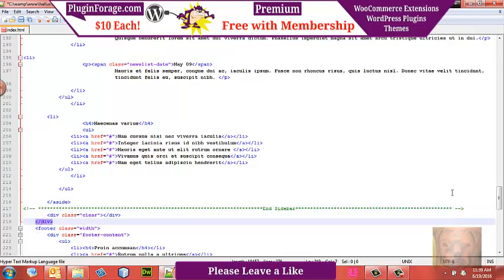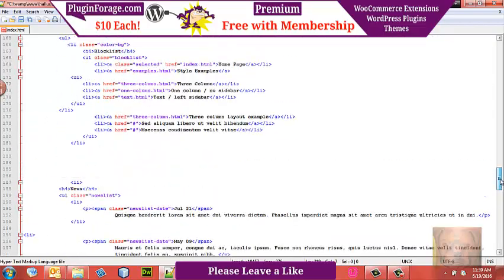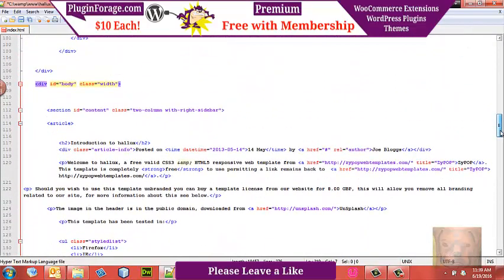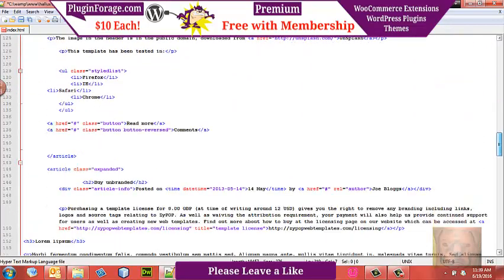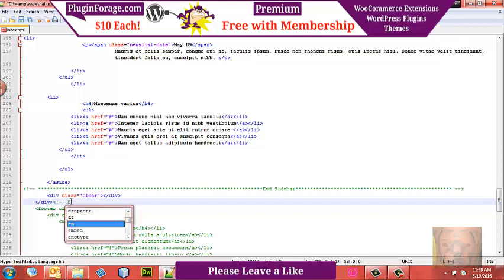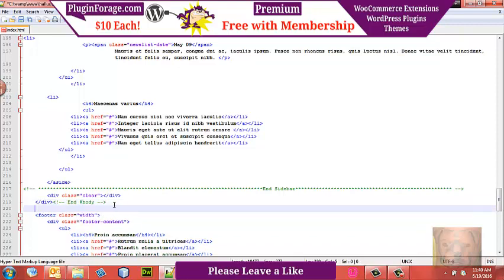And this div, I believe that's a content div. Let's go up here and look. That's the body ID body div. So I want to note that right here because we'll need to know about that later when we start chopping things up. And body, ID body, and begin footer.